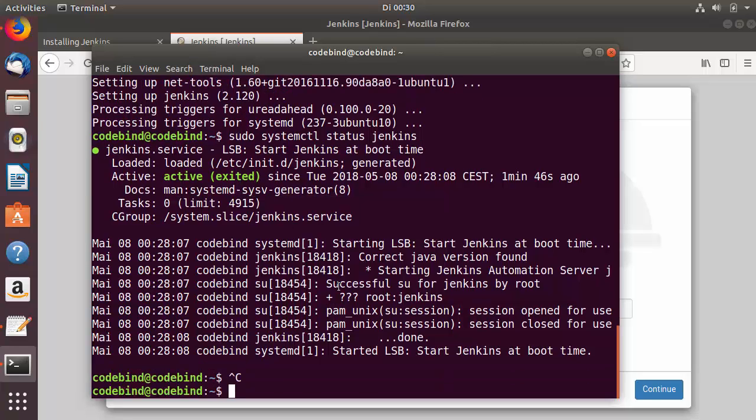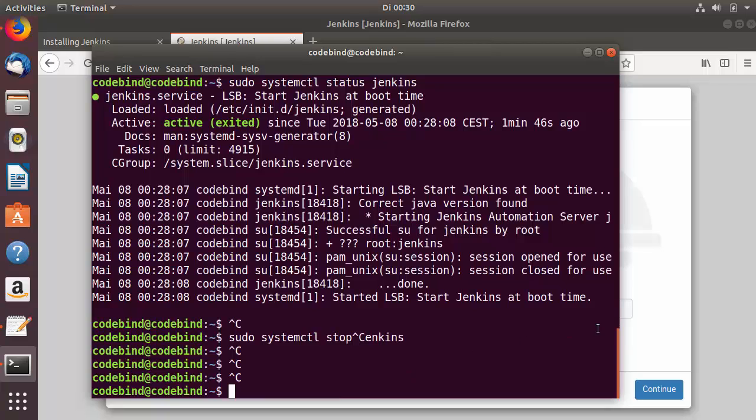And for example, I want to restart or start my Jenkins once again. Instead of status, I can just write start. If I want to restart it, I can just write here restart, and it's going to be restarted. So all these commands are for future references. If you want to stop, you can just write stop here. So just write stop and Jenkins will be stopped. So these commands are for the future reference whenever you want to just manage your Jenkins or stop or restart Jenkins. Now let's finish the installation process.